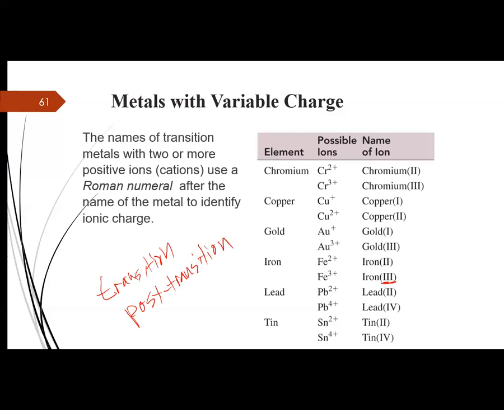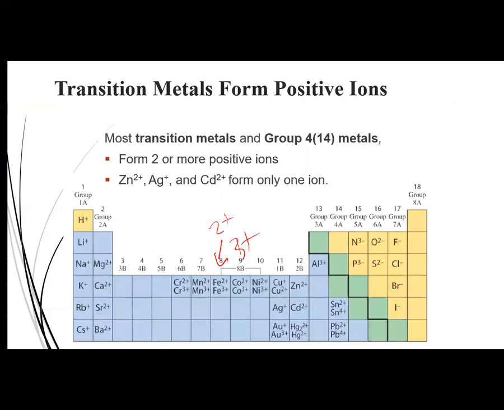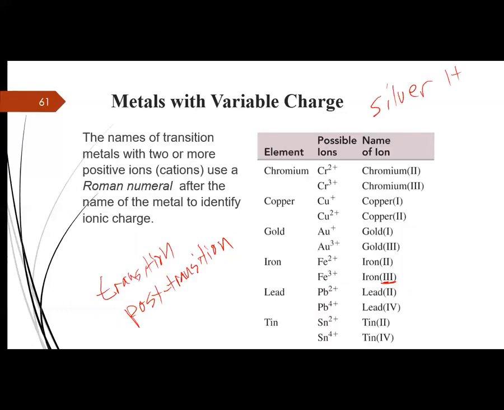Now, there are a few of the transition metals that only have one charge. Things like silver is almost always found as a +1. And zinc is normally found as a +2. But I won't mark you off if you include the charges. I won't mark you off if you don't include the charges in those cases. However, for ones where they have more than one charge, so things like gold or iron or lead, if you don't include those Roman numerals, then you won't be able to get all of those points. So you want to make sure that you do understand how that works.